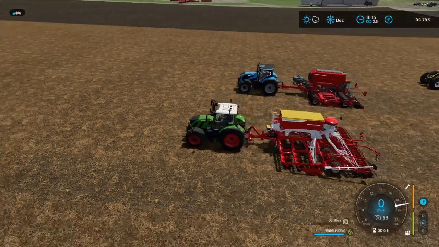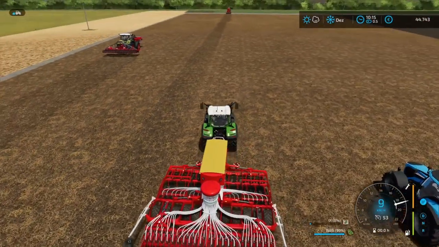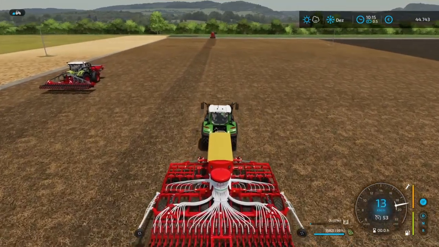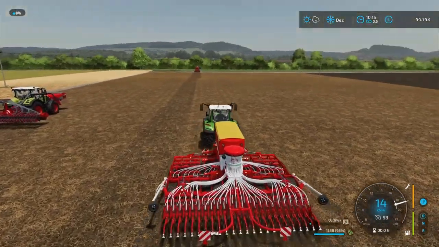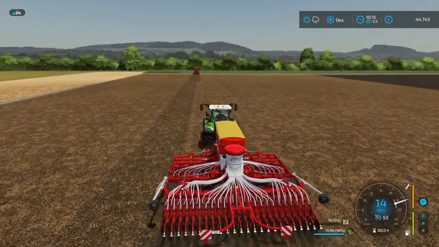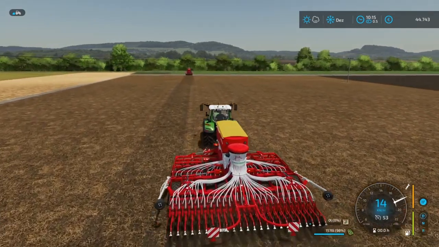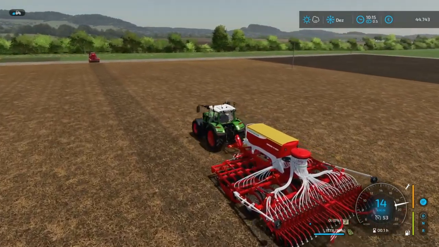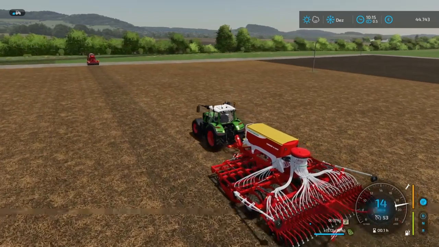So this is also a minor disadvantage when you think about it, when you want to fill from auger wagons or something like that. The Pöttinger does it also when it's folded up, and the Horsch only does it when it's unfolded. Yeah, but this is the 6 meter range.